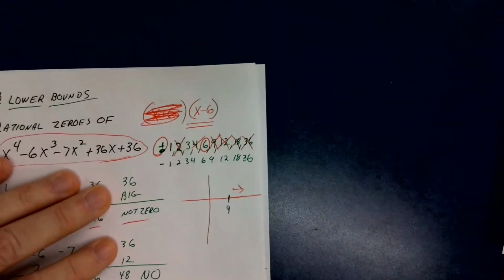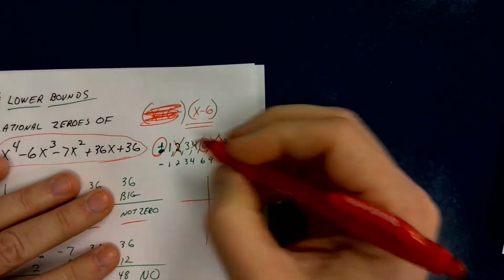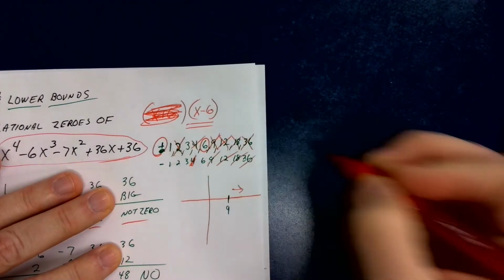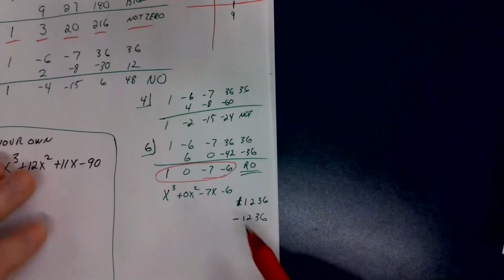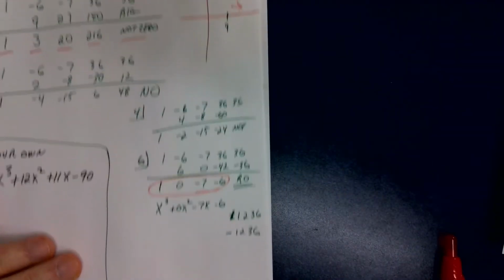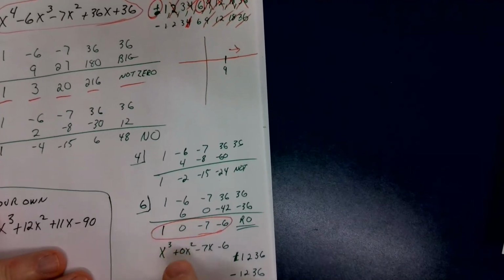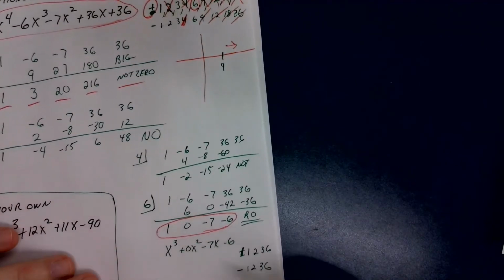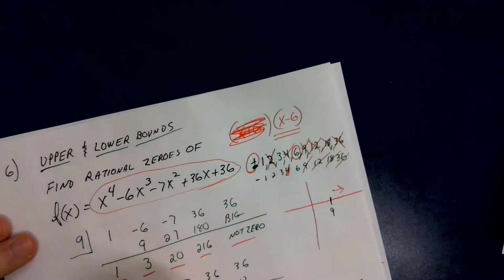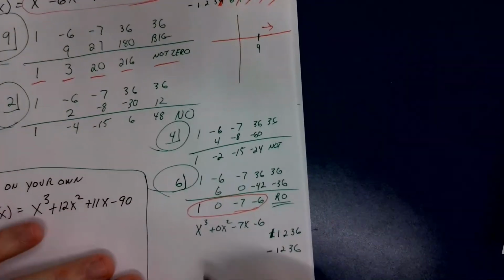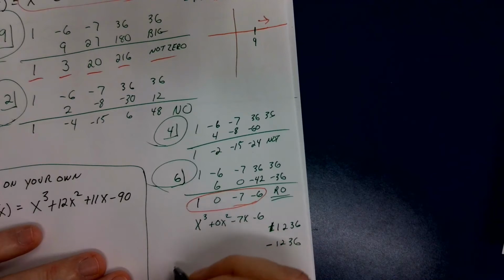Which means if I come up to here, what can I get rid of? I can get rid of 4, 9, 12, 18, and 36. Because I've just reduced my polynomial. I know that these are my only possibilities left. Okay, so let's pick one. Well, this time I'm not going to pick to see if something's an upper bound. I'm going to pick to see if something's a lower bound. So upper bounds, I can only use positive numbers to check. Lower bounds, I have to use negative numbers to check.